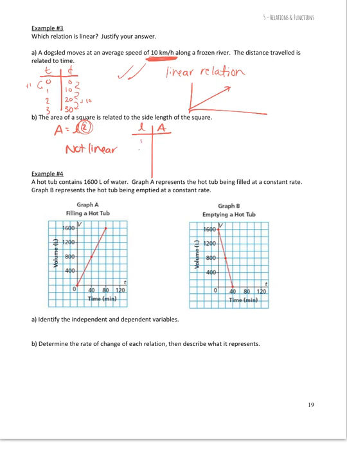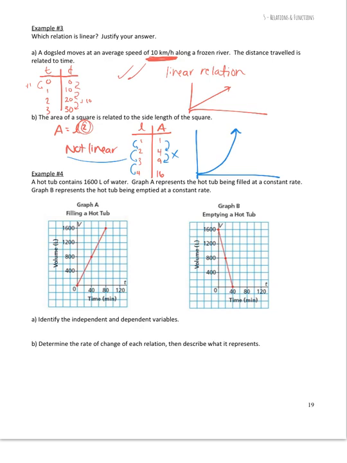So length of 1, 2, 3, and 4. If I have a length of 1, I get an area of 1. If I have a length of 2, it's 4. A length of 3, 3 times 3 is 9. 4 times 4 is 16. So we have a constant rate of change in L, but we do not have a constant rate of change in A. If we looked here, we would get our exponential growth here, or a graph of L squared. It's not linear.